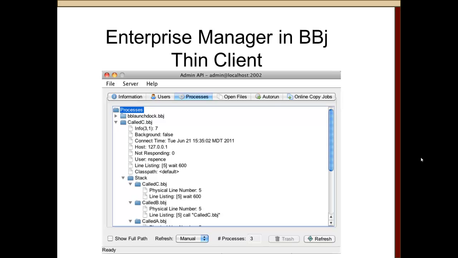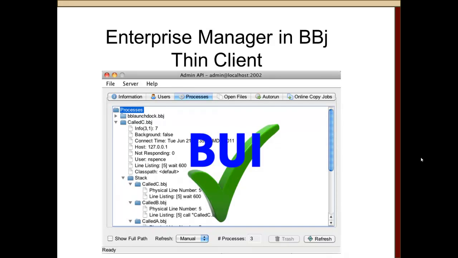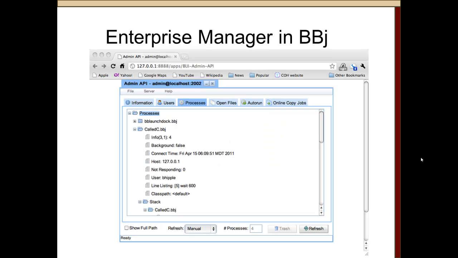We showed a demonstration at our recent TechCon, how we took and exercised the new Enterprise Manager API, the admin API, and how you could create your own version of Enterprise Manager, a subset thereof, perhaps to implement within your application code. And here it is running on an Apple Mac platform, so it inherits the look and feel of the Apple Mac. But the good news is without rewriting any code, we can move that to the browser user interface. And there it is running in Chrome on an Apple Mac again.